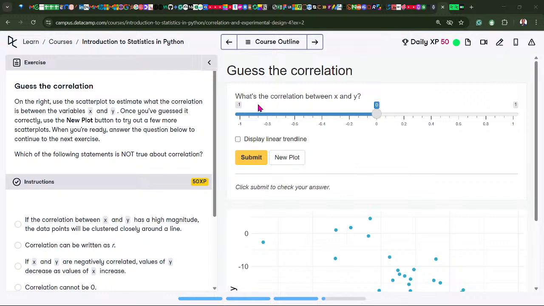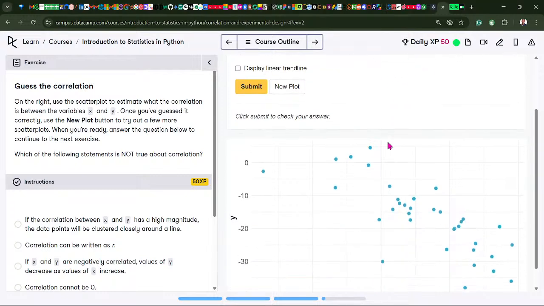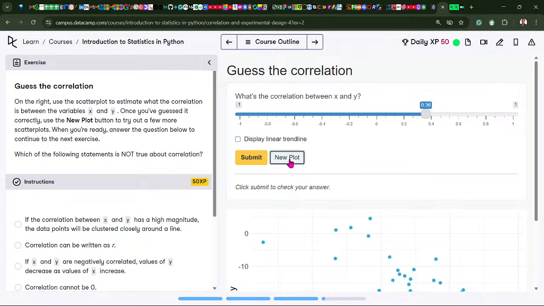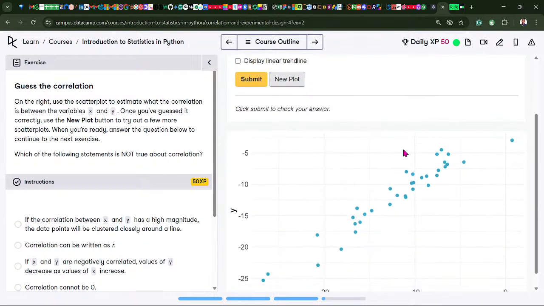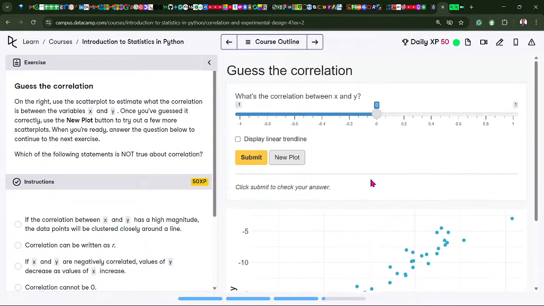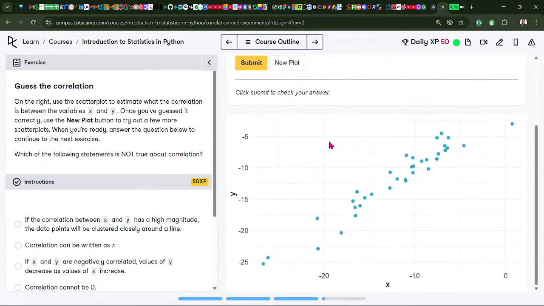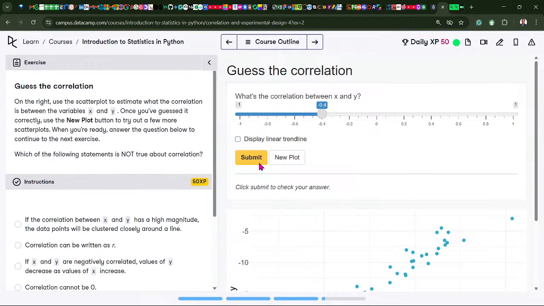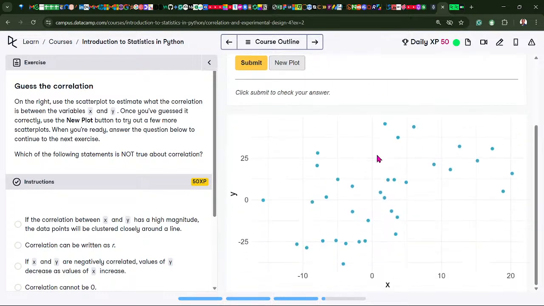If we change, what's the correlation between x and y, -1. I guess it's pretty far off. How about new plots? Okay.